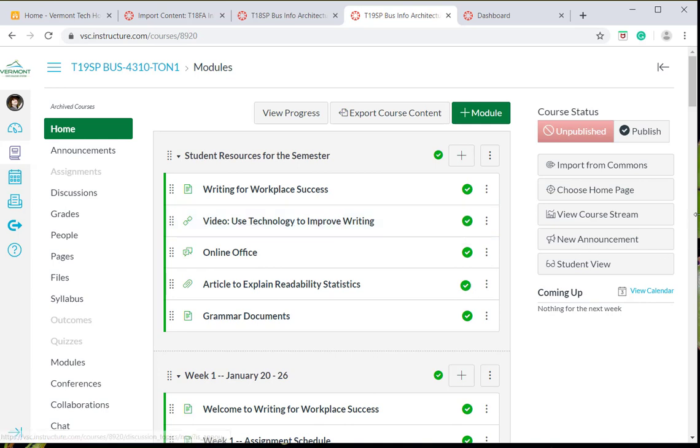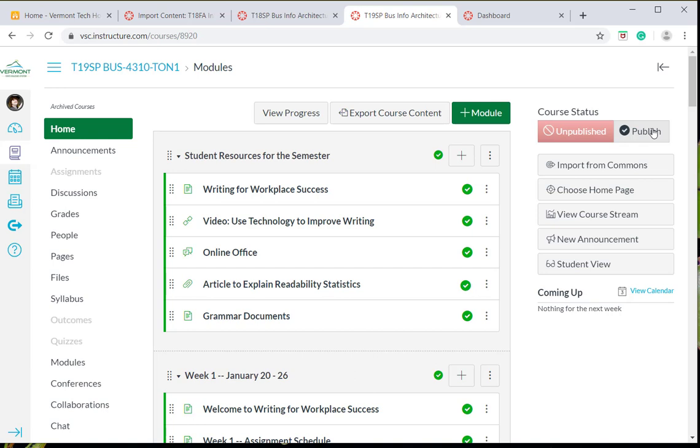Now over here you'll notice that this says unpublish and publish. Those are the Canvas words for show and hide as Moodle used. So the course is obviously unpublished. This is a spring course, and it's a spring course from last year. But all you would do to publish the course would be to simply click here. So unpublished, and when you're ready to publish your fall courses, you'll simply click Publish here.